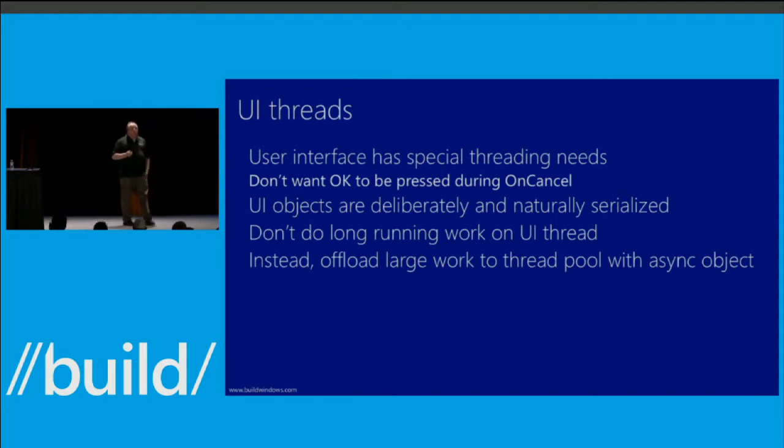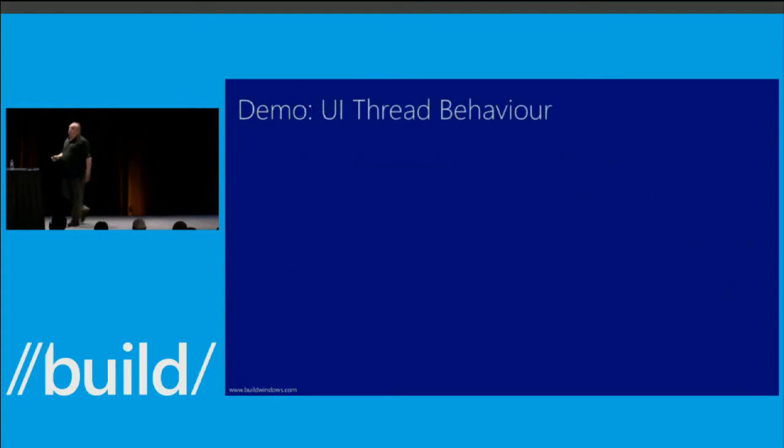You can't do long-running work on that UI thread, because if you were to do long-running work on the UI thread, the UI is going to stop being responsive. It's going to stop responding to the finger with touch. It's going to stop responding to the input. It's going to stop feeling like a responsive application. And that's why you have to offload that long-running work onto a background thread, making sure that the app feels responsive at all times and that the buttons are able to be pressed in the sequence they should be pressed. I'm going to show you how that really works.